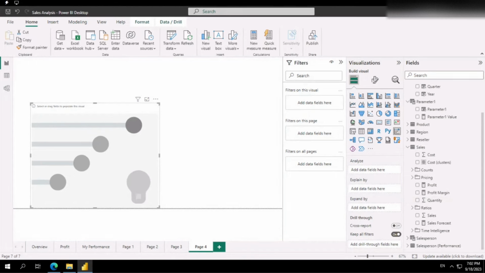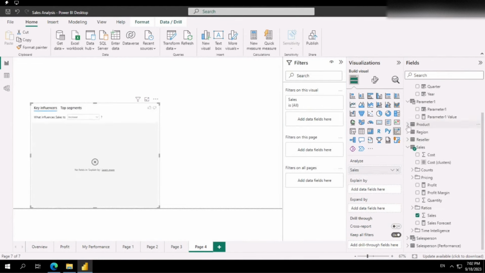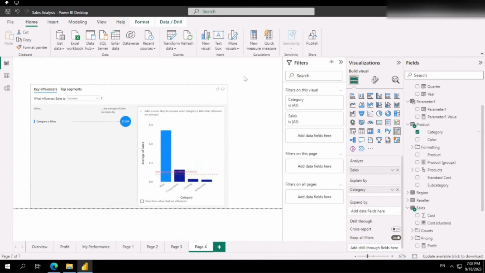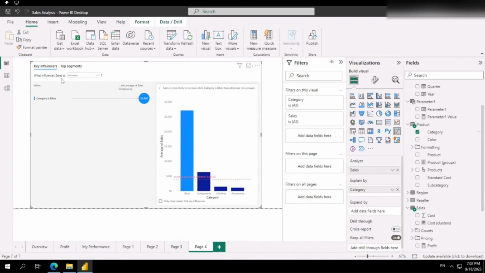So what we'll do is we'll just enable sales by product, and we can see how it is performing. So we'll do it category wise. So it is now running analysis, and it is showing by category and average of the categories as well.